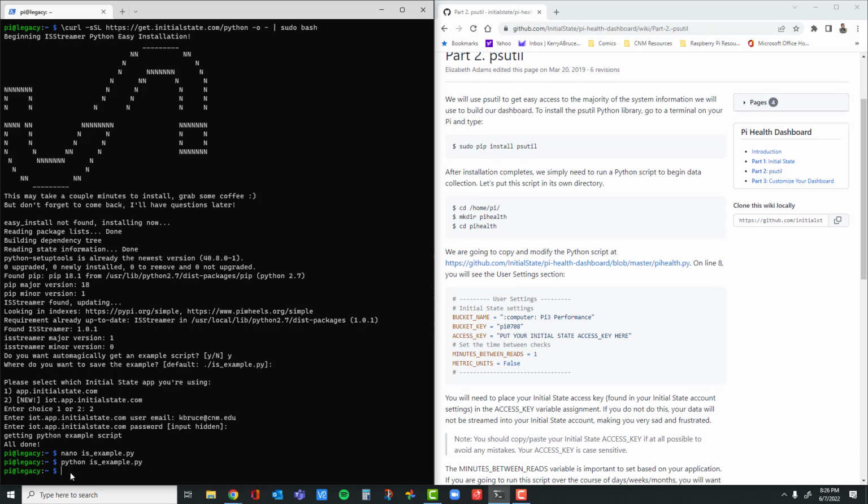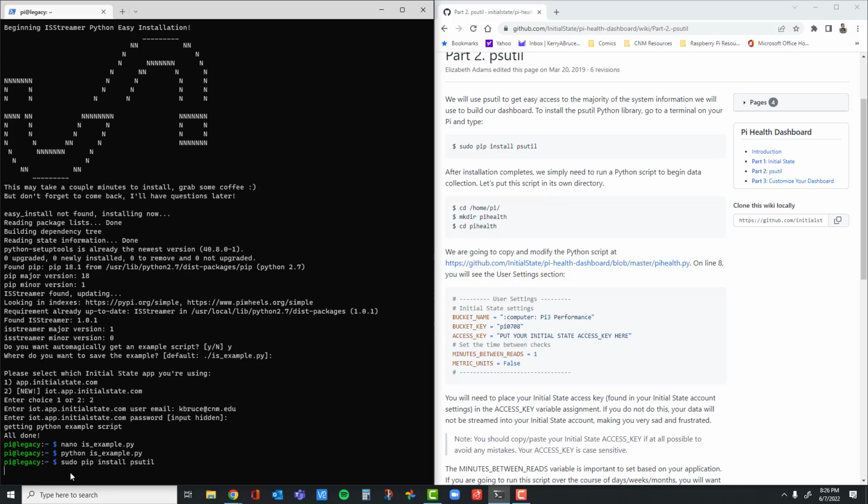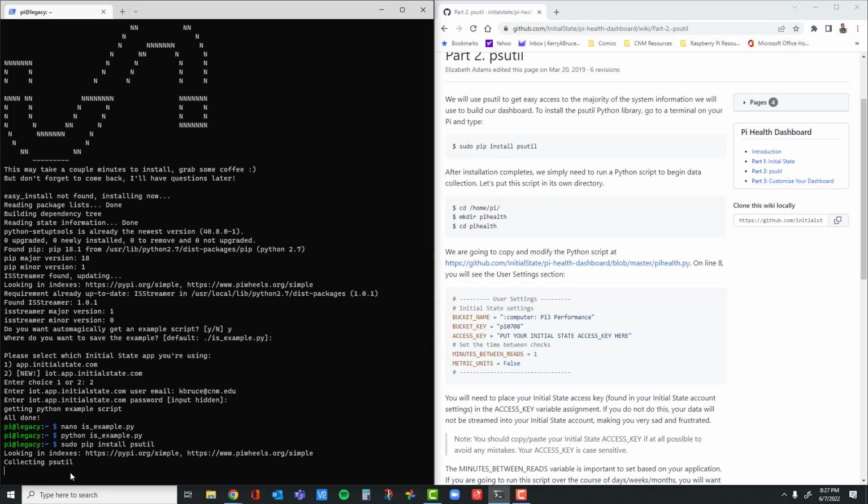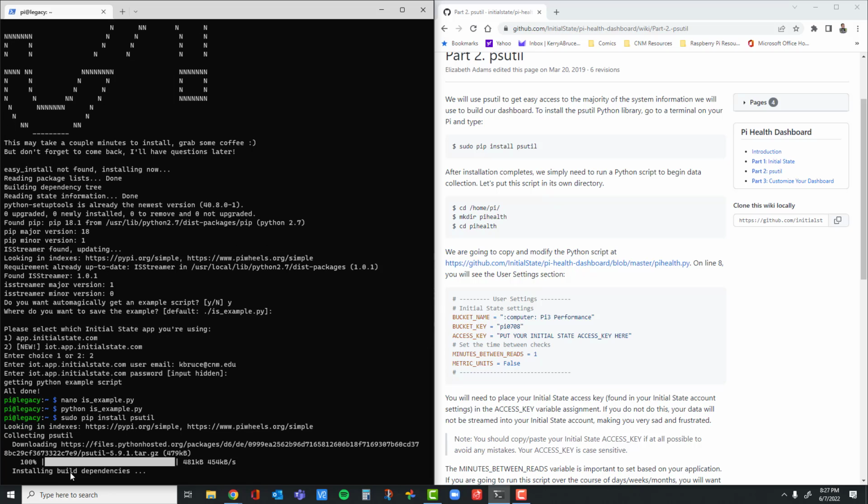So then from the command prompt, sudo pip install psutil. Yeah, see this didn't work on the last one, right?